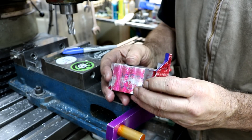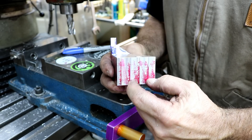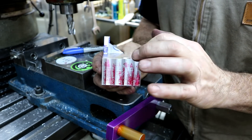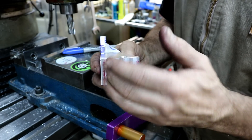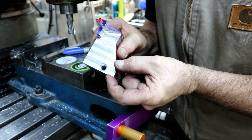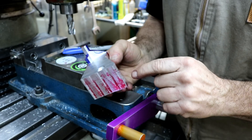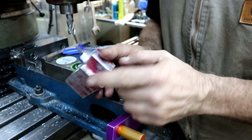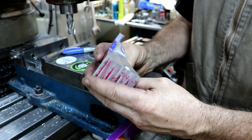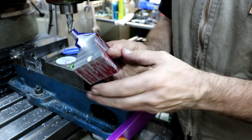We're really getting there. Not a lot left to do — we have a couple of slots. I'm going to leave this part thick up here instead of doing that radius. There's no reason to hog all this other metal out, so I'm just going to leave this part thicker and we'll put some slots in. After we take the back of this out, we'll put the slots in. I'll do some checking and measuring against the drawing, and I think we're just about ready to take that bottom out.